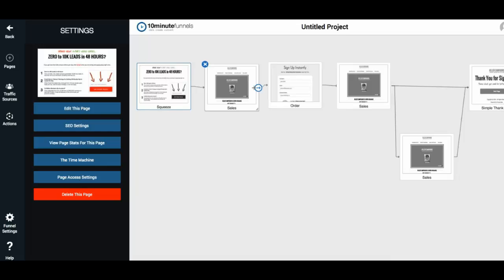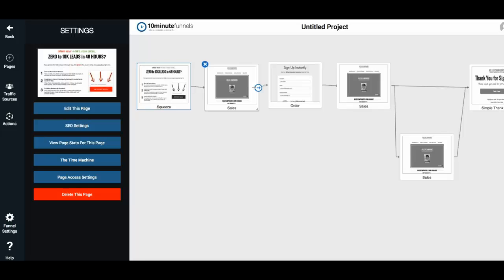A lot of people say, if you're 10-minute funnels, can you really do this in 10 minutes? And not everyone is going to do it in 10 minutes. However, if you've got your videos made, you've got your copy written, all your words written, and you know the templates you want to use, absolutely. You come in here, you choose a structure, you walk through the different templates, walk down the checklist and paste in the videos that you've created, paste in the words that you've done, hit publish. You absolutely can get this done in 10 minutes, 20 minutes, even an hour. The bottom line is it doesn't have to take weeks and it doesn't have to take months.